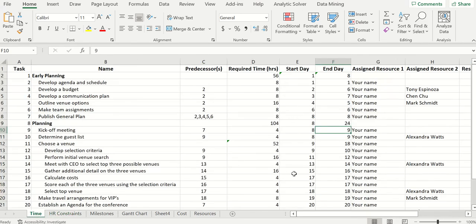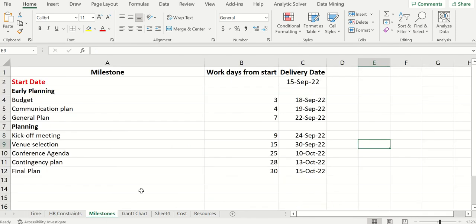Work through your predecessors to make sure that you're balanced. Every time you change the hours that are being worked, make sure that you haven't changed your overall hours that the people are working. And then finally, whenever it comes to milestones, your milestones are also going to become a problem here for you as well. Let's go take a look.